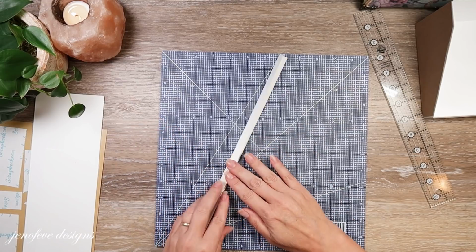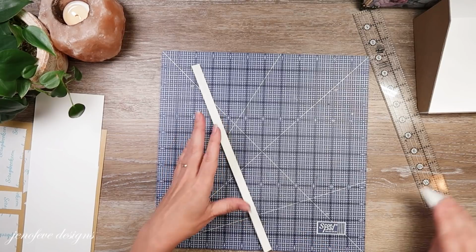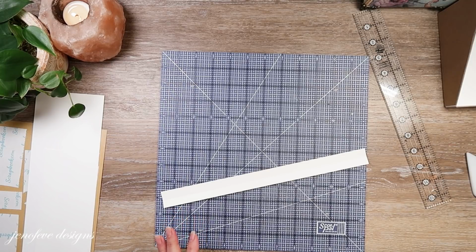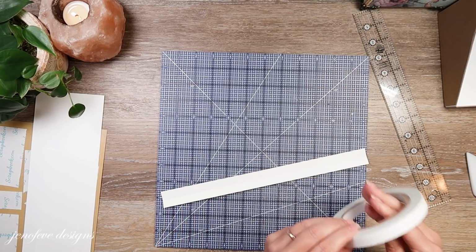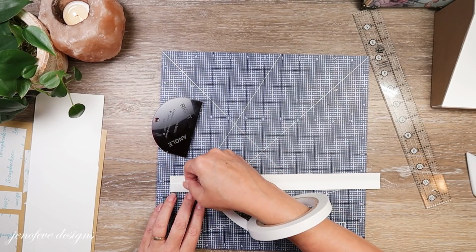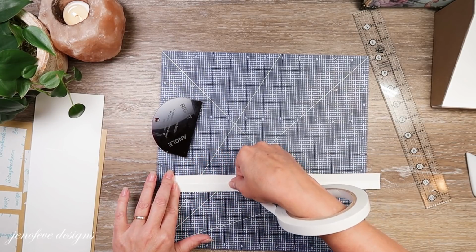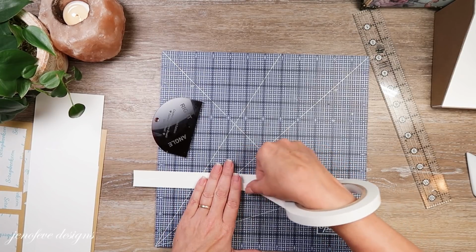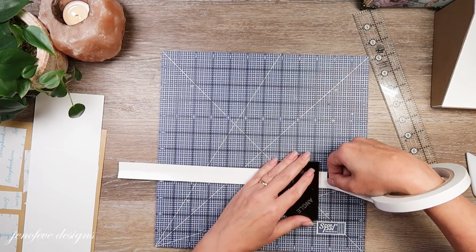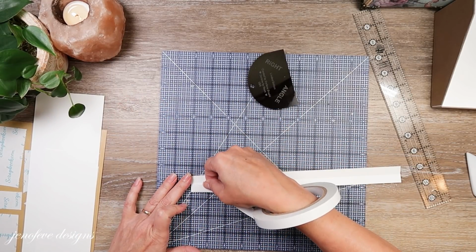Okay. So I'm just going to burnish it. Give it a good crease. And then I'm going to put tape on it. So I think I'm going to use a 1/2 inch tape. This is Cherry on Top's tape. I have it linked down below. It's a little shy of a 1/2 inch. So the 3/8 inch tape, which is what I like to use a lot, almost doesn't cover enough for a technique like this.